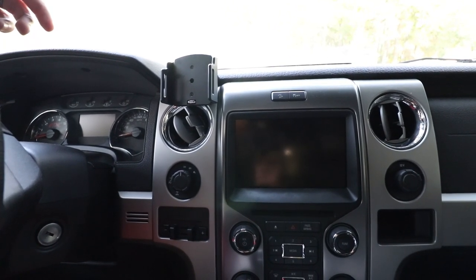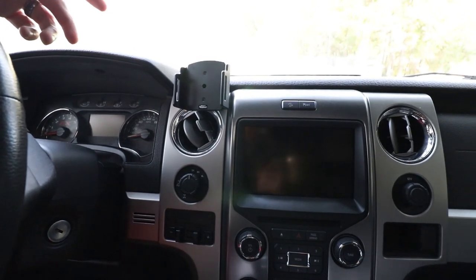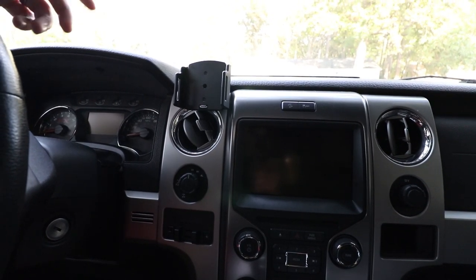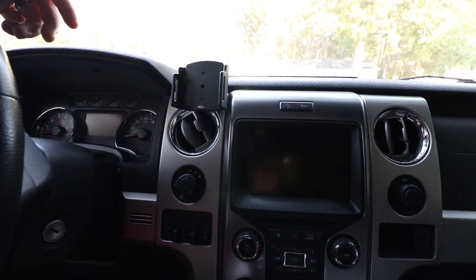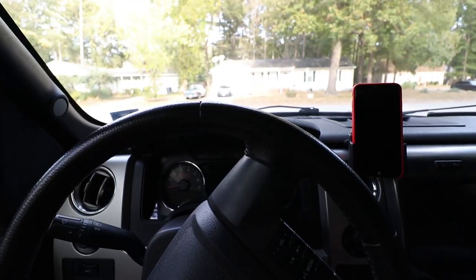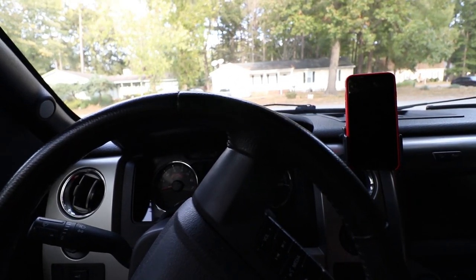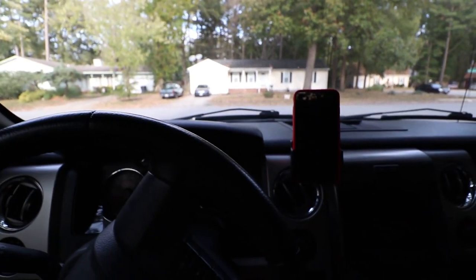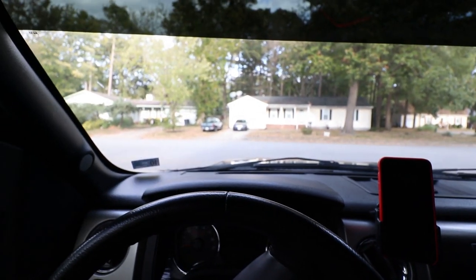I was able to get them tight enough so nothing's rattling, but honestly for a product that cost me 70 dollars I expected hardware a little stronger than that — you had to use a tiny screwdriver just to tighten those screws. Overall the mount seems solid enough, but the price is definitely on the steep side. Most other phone mounts on Amazon are 10–20 bucks, so this is three or four times that cost. That said, I do like the mounting position — I can still reach my phone while driving, it's not blocking the vent, and I can still see the road.